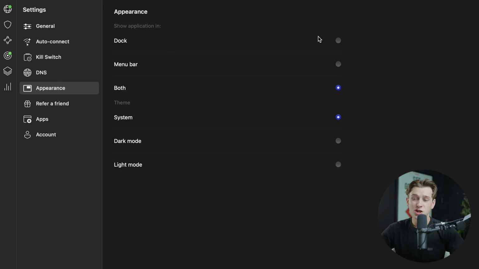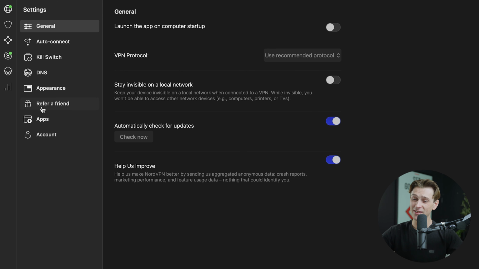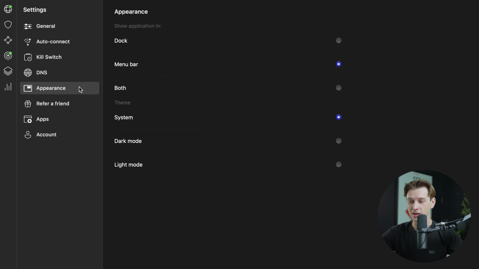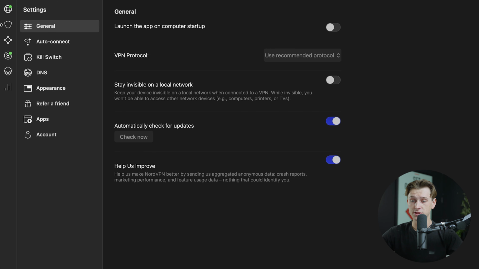This is kind of fun. You can also change your appearance, right? If you want things to look a little different, you can change your menu bar. You can make it into something like this. You can do all kinds of fun stuff with that specific option as well. Let's get back to settings though. We don't want to keep that forever because obviously that kind of makes it a little bit jarring to look at. But basically that's kind of what you can do with appearance. Kind of fun little thing there. Also switch from light to dark mode. If you're more of a light mode person or a dark mode person, you can do that as well. And then you can see your account and then of course all the other general settings as well.